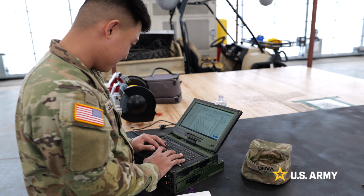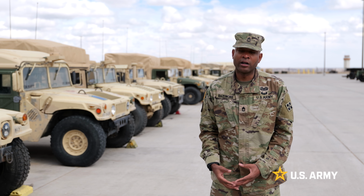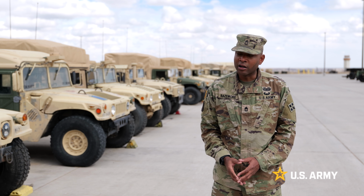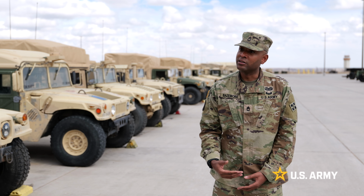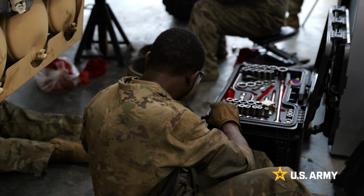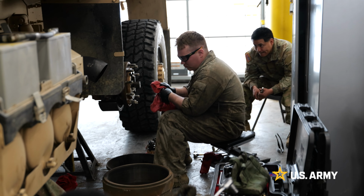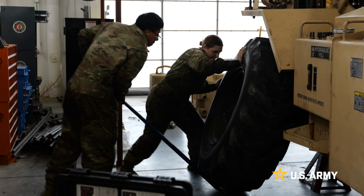Our garrison is a little bit simpler. Everything is condensed, everything is out here in one place. However, once you go out to the field, right, you've got a multitude of elements in different locations. Breakdown procedures, recovery procedures, they also change. They get a little bit more complicated out there in the field, i.e. the odds of us rolling a piece of equipment here is low. However, in the field, that risk increases.